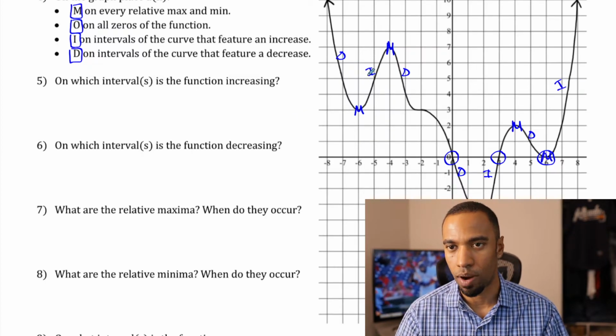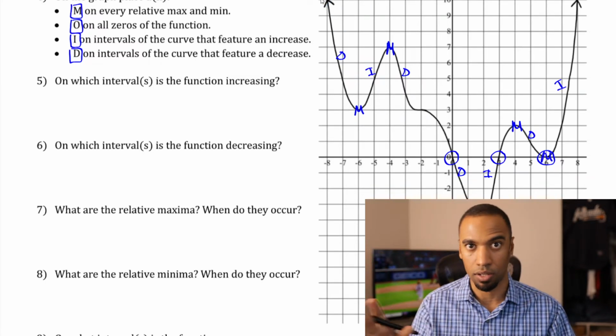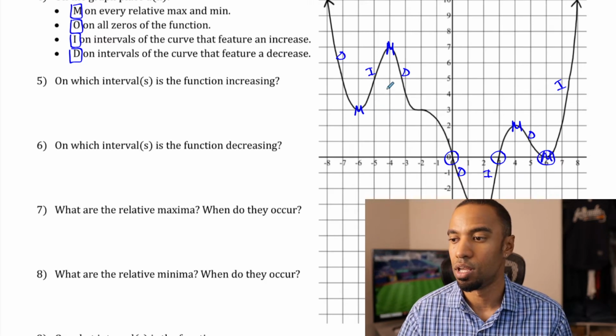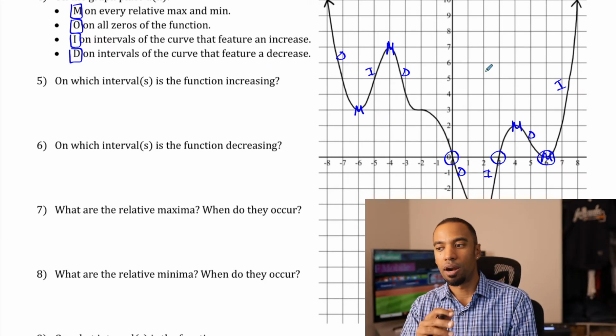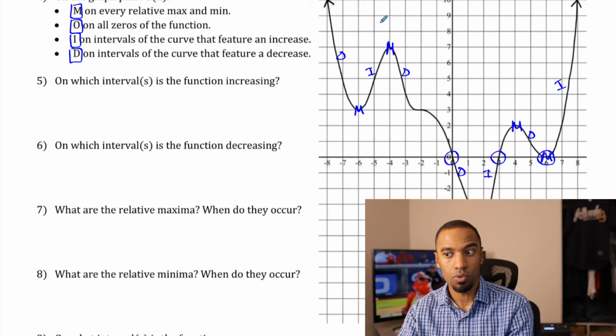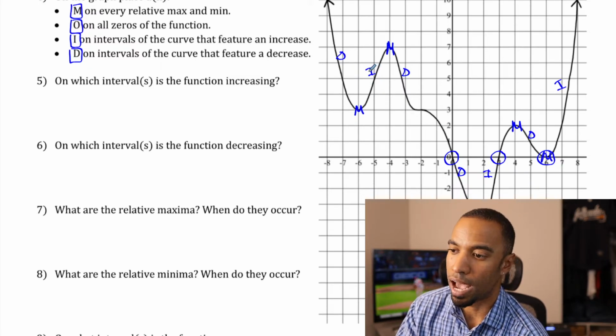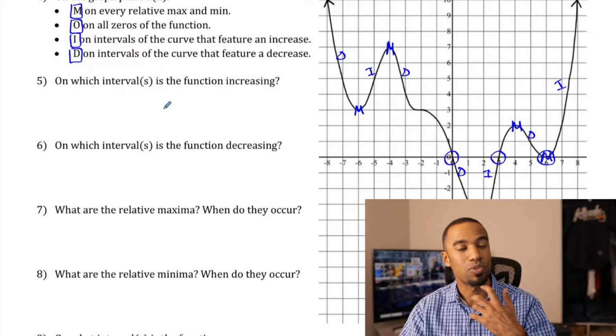Again, you go left to right. Don't look at this arrow and say, it's going up, it's increasing. No, that's reading right to left. We've got to read left to right on these things. Be careful. All right, so those are all the markings, and those markings may actually help you answer some of these questions. To me, they kind of do, because now that I've labeled them, I kind of killed 2 birds with 1 stone. I see where it's increasing. Now I've got to work on the notation of it.